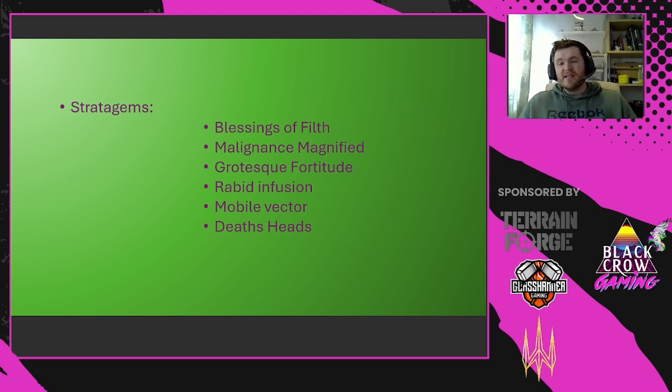This is a 2 CP strat, and it gives you reroll hits and wounds against a unit that is below starting strength. Once again, very good. You're getting all the buffs. In terms of rerolls, very efficient.